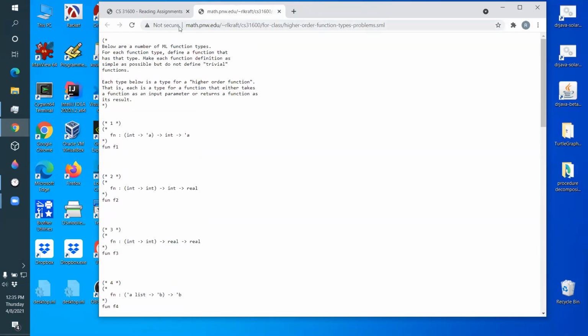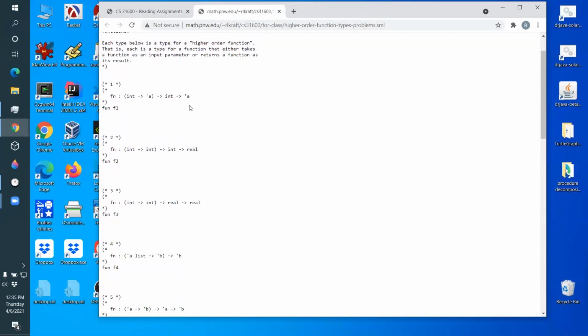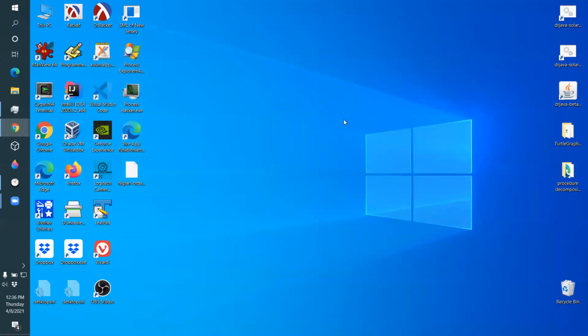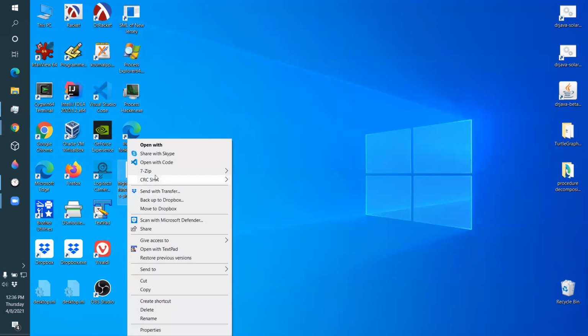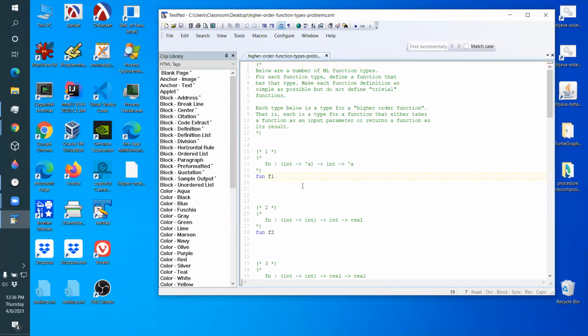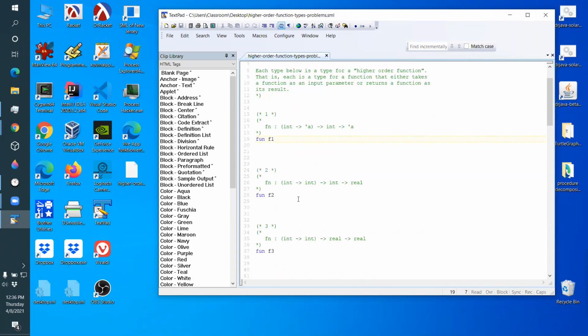So I'm going to download this, and we're going to do some more of these examples. Remember, I give you a signature, and you have to give me a function that has that signature, a function that has that type. These are challenging little problems, and they're going to help us think about higher order functions. So I'm going to save that. We did the very first one in class on Tuesday. So now we'll do some of the more challenging ones. Here, I'll just open it in my editor. We did this one on Tuesday. So we'll go on to this one.